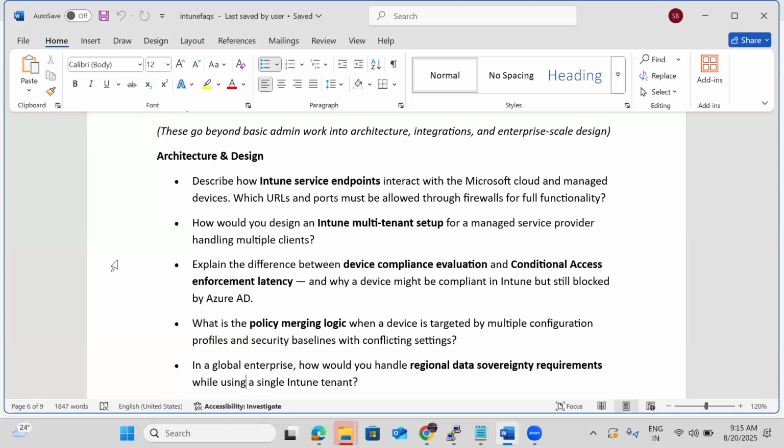But again, licensing wise we'll have problems, because each client wants their own licensing. So those are some of the problems we have. We also need to use Azure Lighthouse, which is one of the products for this.